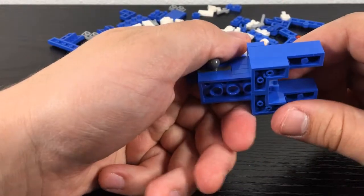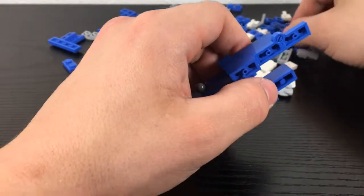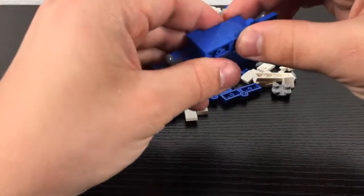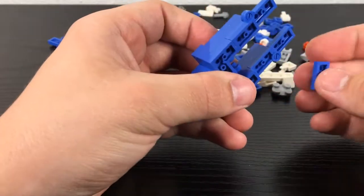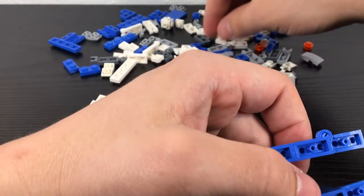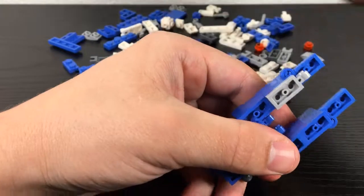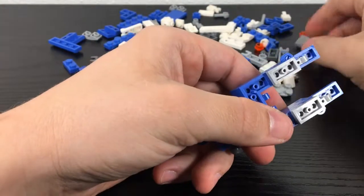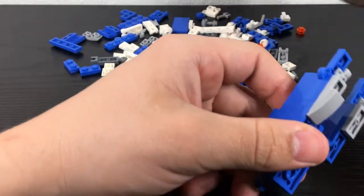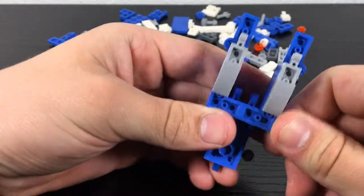Now, we'll go bottom. 1x4 hinge, one to either side, and a 1x2 plate on the bottom of those. There you go. Now a gray 1x2 clip on either side, and an inverted 1x2 slope along the bottom to lock those into place and kind of secure them a bit more.